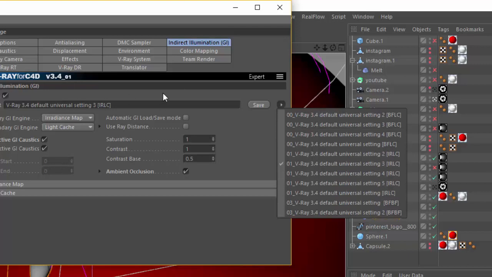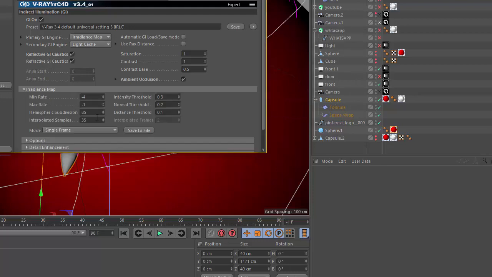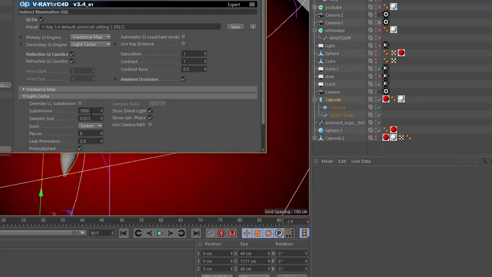But I picked this because I didn't want something that would slow down my engine too much. So I just picked the default, settings 3, and to know that, just come and check the light cache. So I have a subdivision of light cache of 1/8, and so that's fair enough.